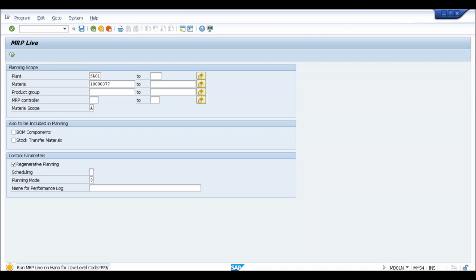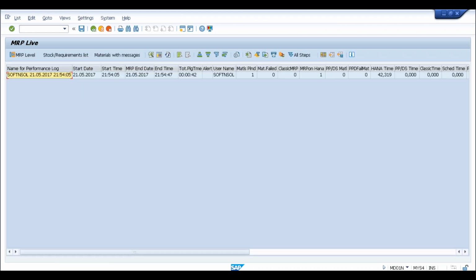Alright, so the reason why it is taking time is MRP Live requires some setup time. Okay, it is in the seconds. It is not something which is a huge time, but you will realize the benefit only if you have more than 30-40 materials that you are planning. So for example, if you plan 30 materials using MD01 and the same materials you plan using MD01N, there are chances, again, it is not necessary that 30 materials is a fixed amount, but I'm just giving you some example.